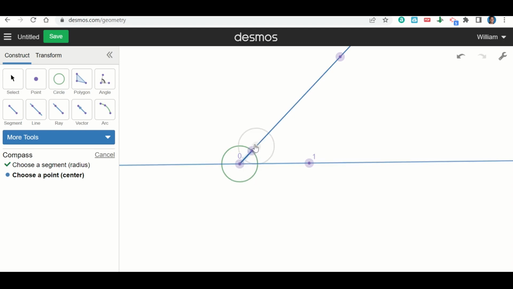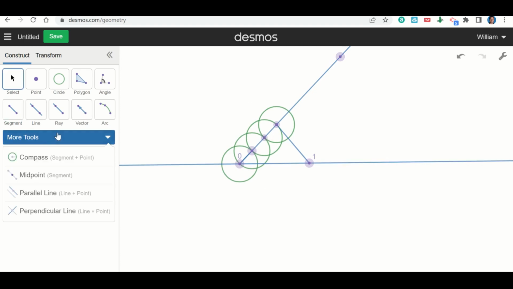And I'm going to place the center of it right here at this point. So I'm going to go ahead and do that. Then I'm going to do it again. So I click on this radius again. Now I have 2 points, and click it again. Now I have a third point. Now I can go ahead and use my segment tool to connect it because it's 3/3. So there we go.